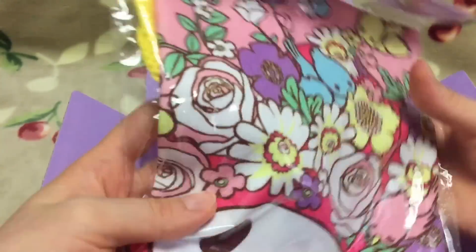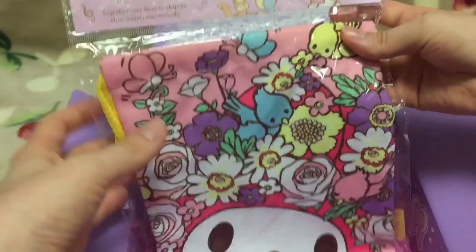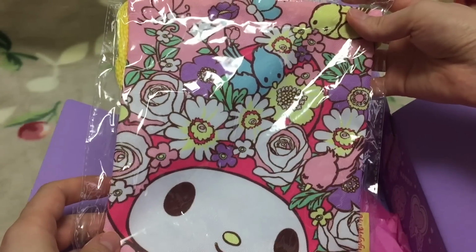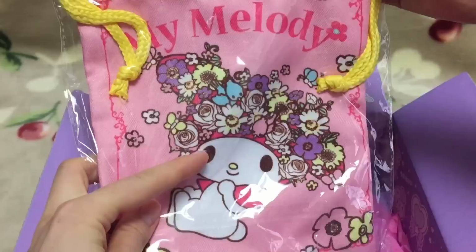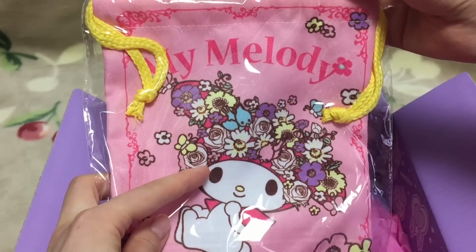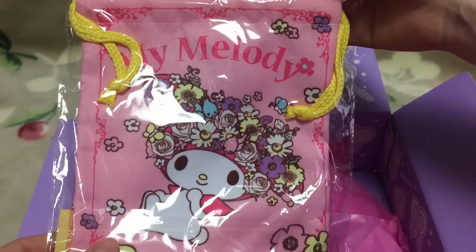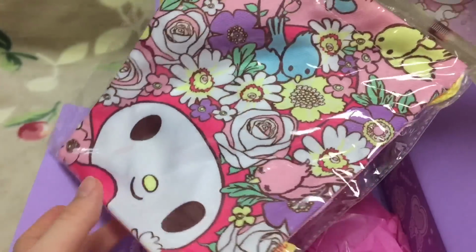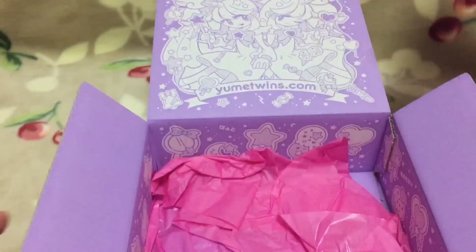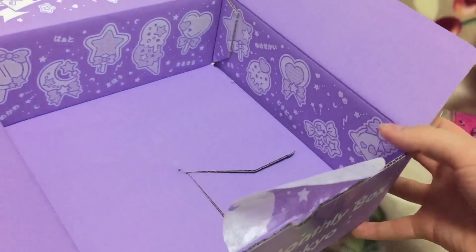And finally, we have a little bag, which you can close up with a pull string. The nice thing about these is I use those quite a lot for my decor accessories. And my melody is decorated up here anyways, so I never lose my clips and pins and so on when I want to take them off. I always try to keep them all together in one place, so little bags like these are perfect because they're cute and they keep your accessories in one place so you don't lose them. Boom. And then you can see even the inside of the box is themed and looks really adorable.